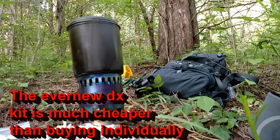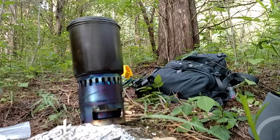If you're an alcohol user, this would be a great system for you. If you ever run out of alcohol on the trail, you could always use biomass instead of the Esbit or the alcohol. Or if you're a biomass user, you have backups there. You could carry a couple Esbit tablets or a little bit of alcohol.